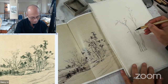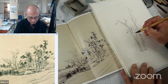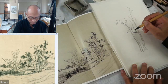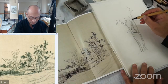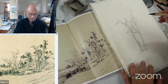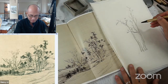Okay, I think this one's a little lower. But where the two cross is more important. So I'll just change this a little bit, and you can make this longer. So always the left and then the right side match it. And remember how we turn from trunk to branches. We showed in the first series when you do pines, right? So you make a stop, a dot, then continue, something like that.